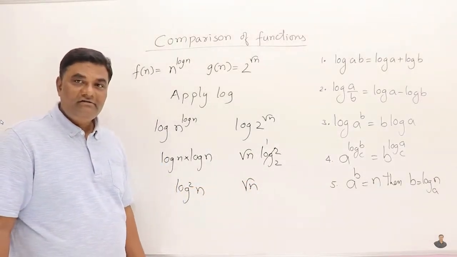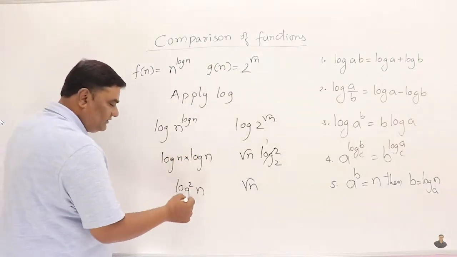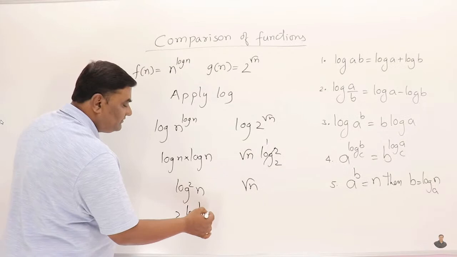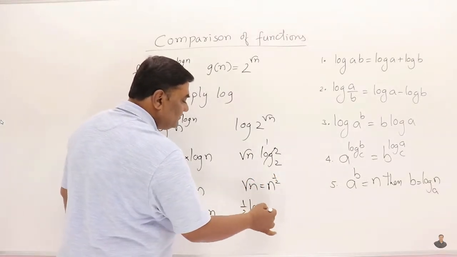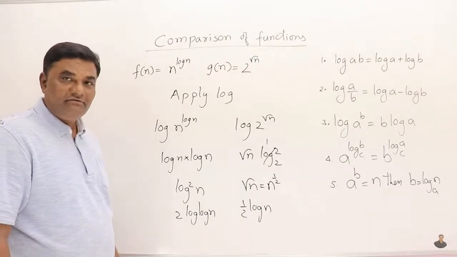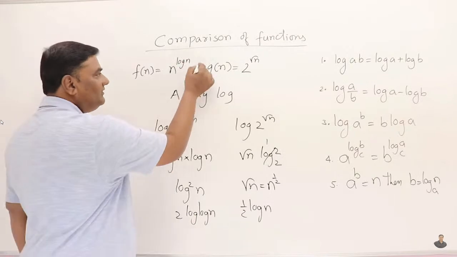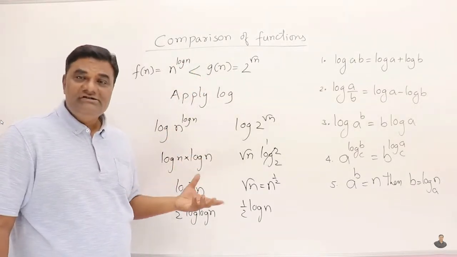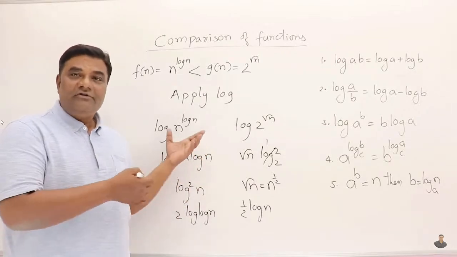Now which one is greater? If you are unable to check it, still you can apply log. Directly write the answer. If I apply log, then this will become 2 log of log n. And this is n power 1 by 2, right? So 1 by 2 log n. Now tell me, which one is smaller? Log of log n is smaller than log n. Yes, this is smaller than that one. You apply log one time. If you are unable to judge it, then you can apply log again and you can judge it. Here we have to judge which one is smaller and which one is greater, so for making it easy, we are applying log.